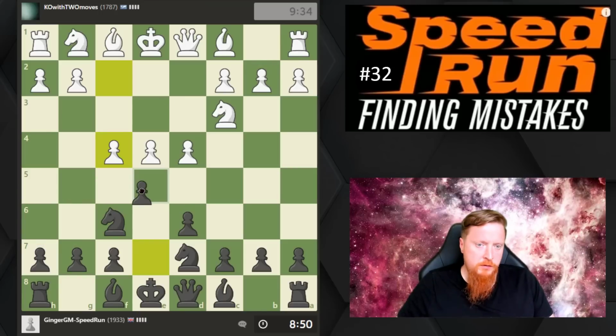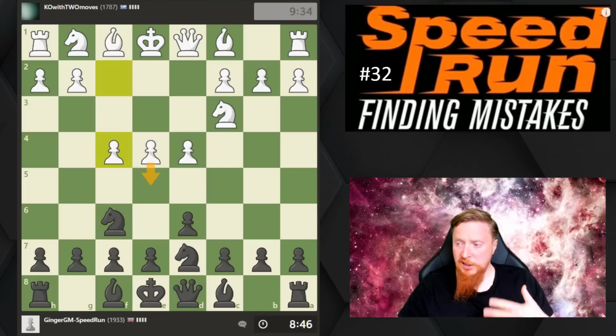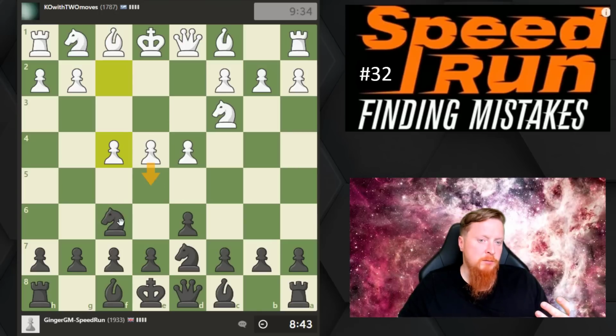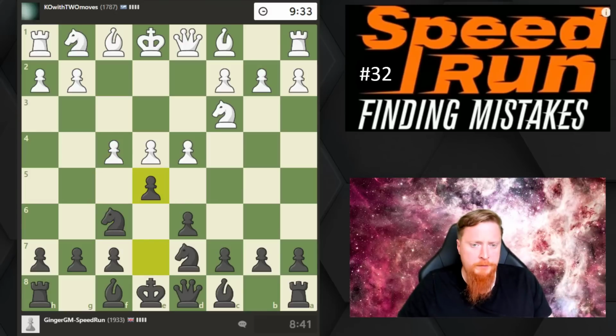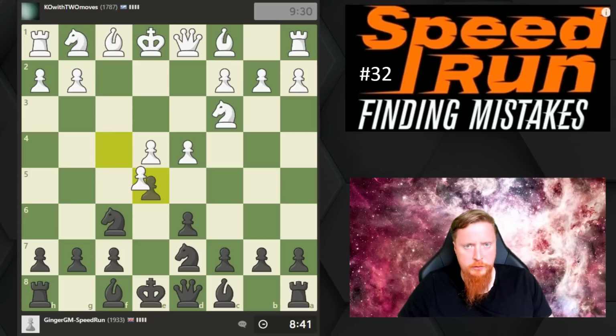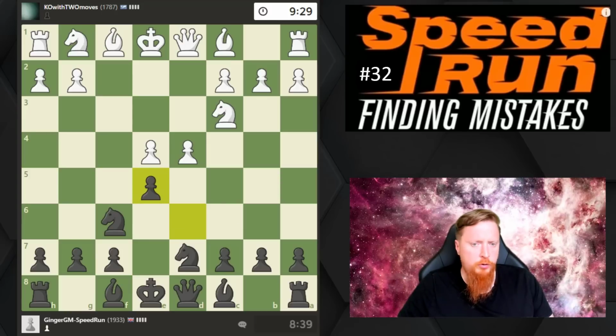But in this position, theory now continues. I have to take the centre because otherwise I'm going to get crushed. You have to avoid moving your pieces around too much at the start. So I'm going to put my pawn in this square, controlling some key squares there. Okay, I have to take that back. There's no choice. And my opponent's got to decide what to do now.